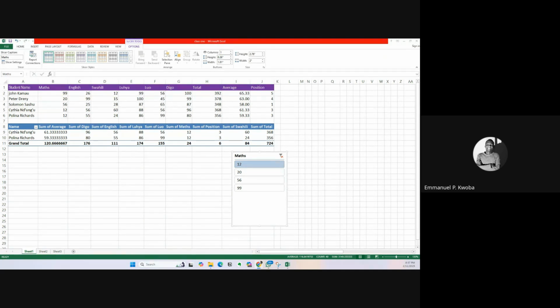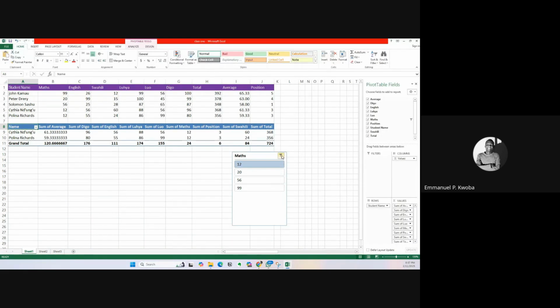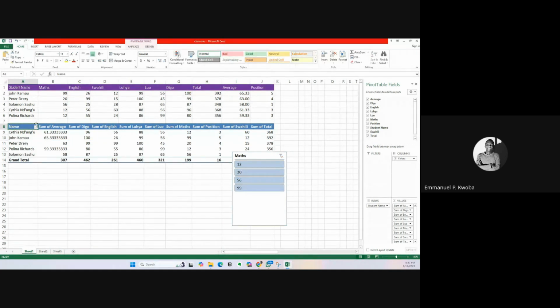I want to show one more thing. You see the way it's named here, the titles or the labels. Sometimes you just want to change.